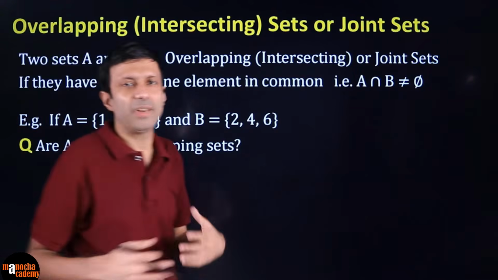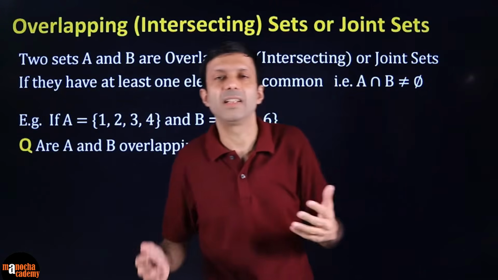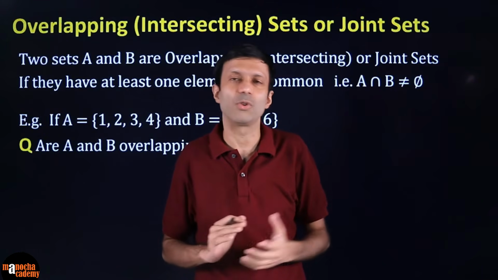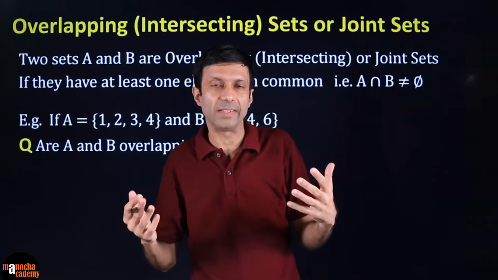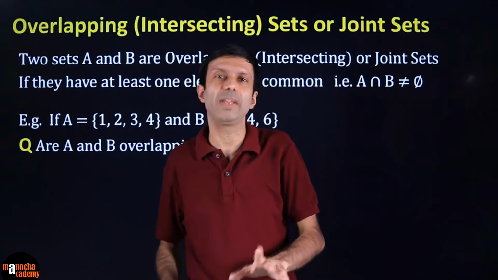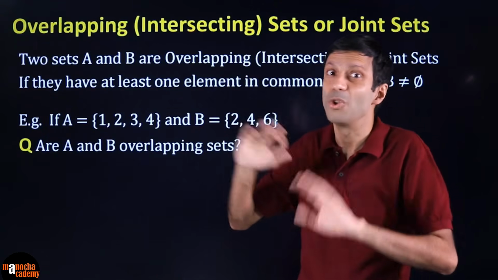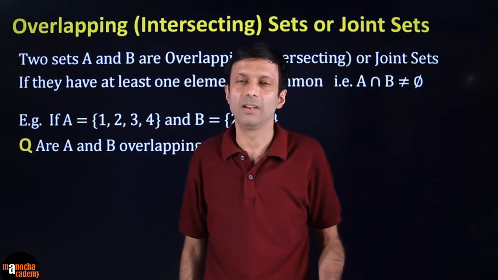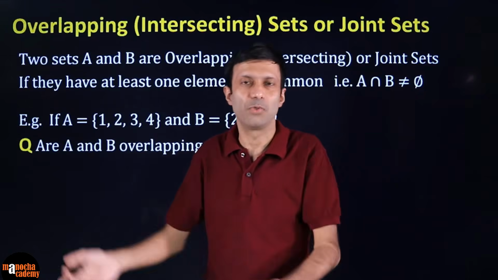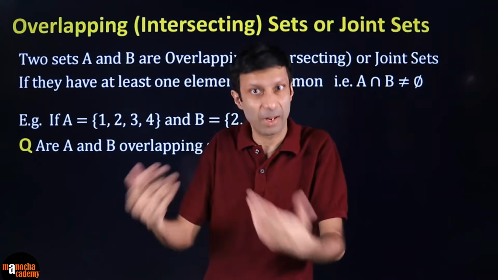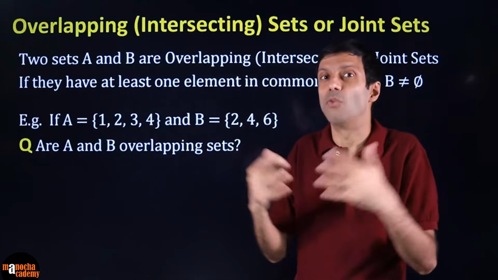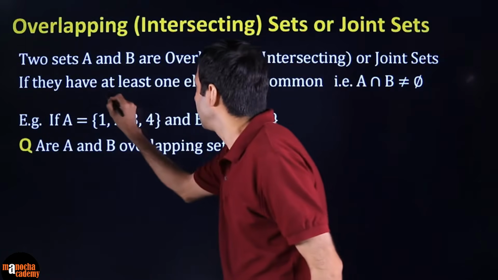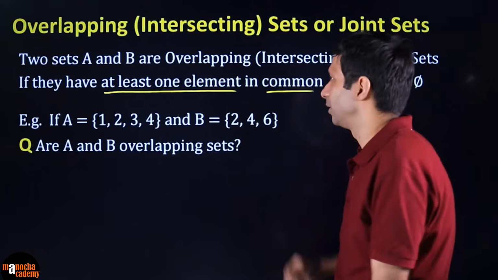For example, let's say we take two friends. Let's consider there are two friends and we ask them to list down their hobbies. If those two friends don't even have a single hobby in common, then they are not overlapping. But if they have one hobby in common, let's say they like to play chess, or they like to watch soccer, football, or they like to play football or soccer, that means there is overlap. That is the meaning of overlapping. That means at least one element has to be common between the two sets.